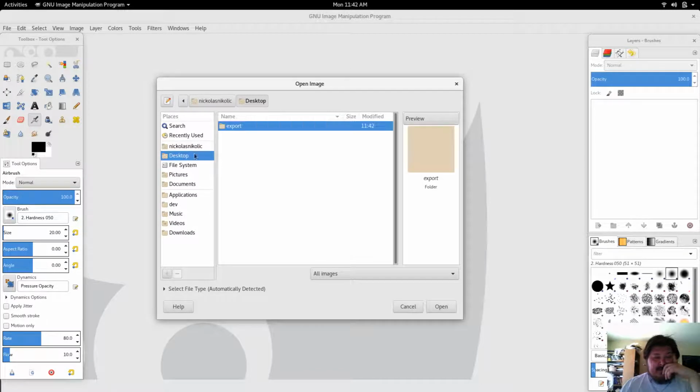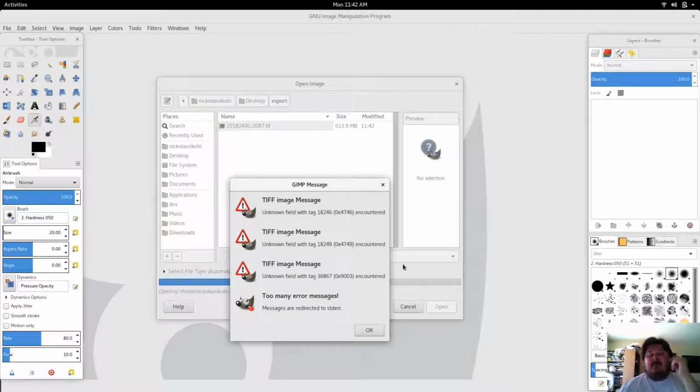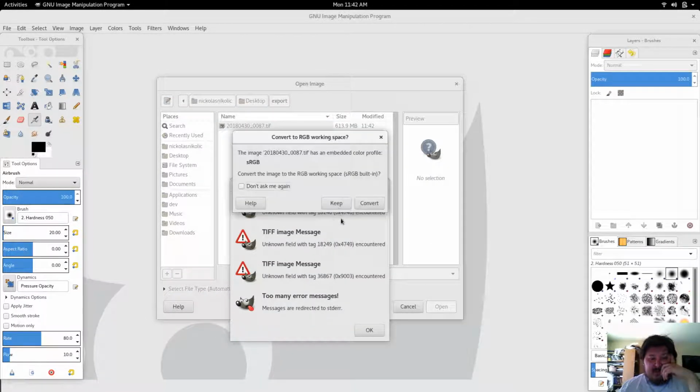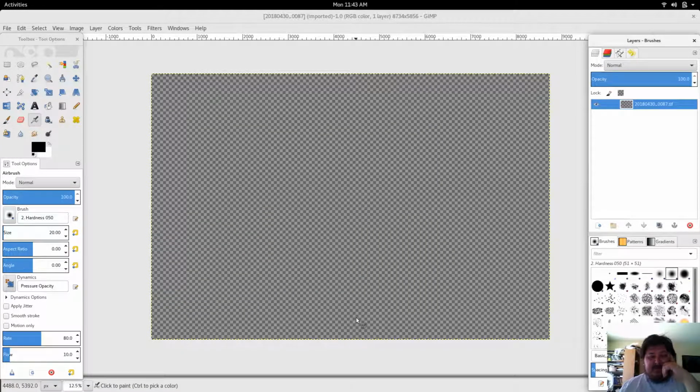So desktop, export. There we are. All images open. So far there's an integration between the two. You can't simply right click an image and say open in GIMP, but I'm sure it will. Unfilled tag, that's normal. Has an embedded color profile. Don't ask me again. Keep. And okay.